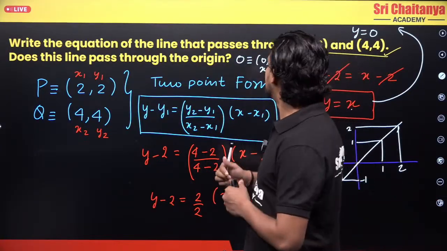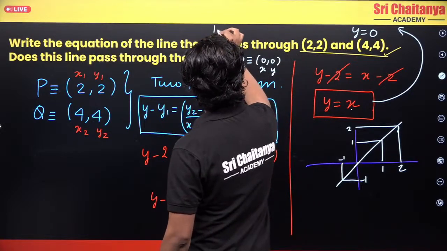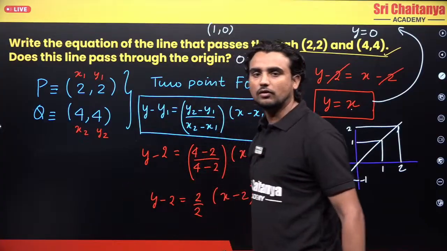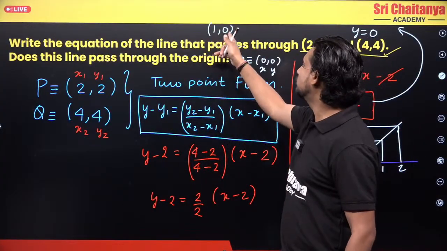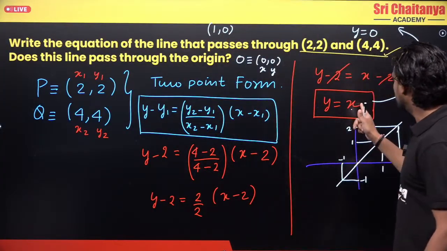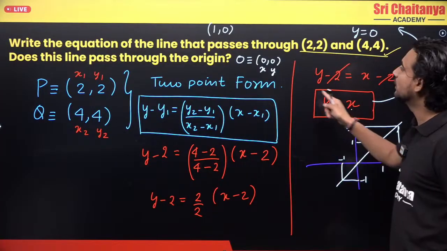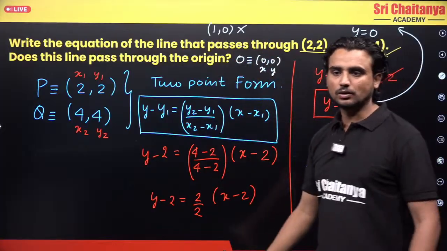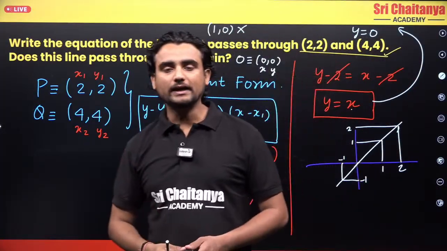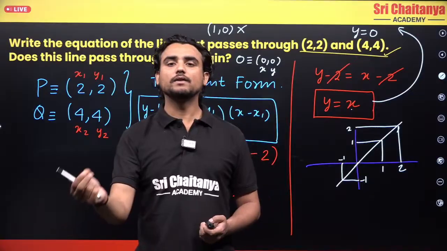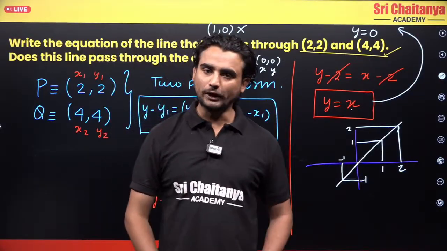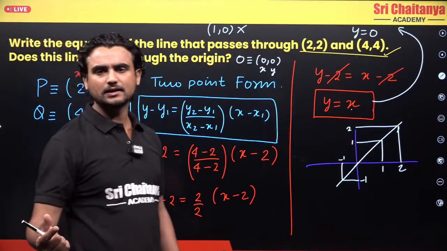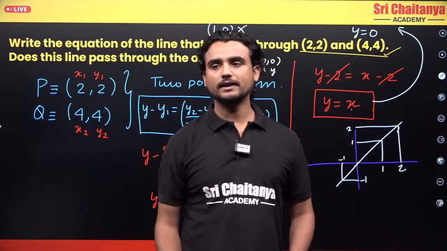Okay, if I ask you something like, does this line pass through 1 comma 0, then what does that mean? That for x 1, y should be 0. So substitute the value of x as 1. If I substitute the value of x as 1, y is equal to 1, not equal to 0. That means this point does not lie on the straight line. Okay, so this is how you will be able to find which point lies on the straight line and which doesn't, and how to use the 2-point form. Okay, I hope this is clear to you. If you have any doubts, please write in the comment box or the chat section. Okay, we can discuss over it.